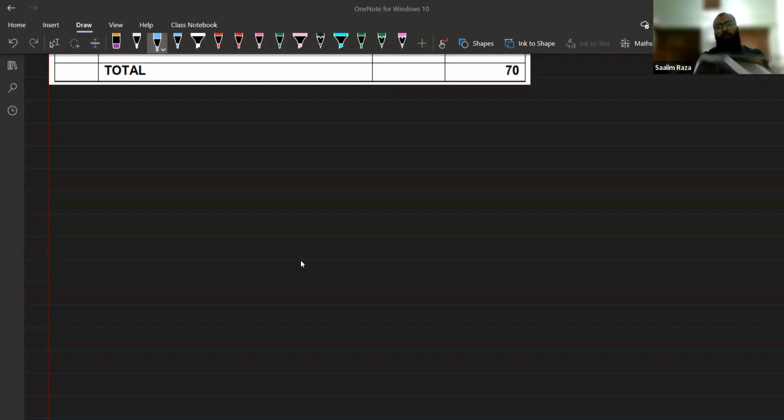So this notebook is spiral. The good thing about spiral is it can fold like this. These are important things. It's not like I'm wasting your time. Please invest in these things. Have a good notebook, have a good pen, have a good seating arrangement. This will help you guys. If you start right now, then it is going to help you in the complete year. So please have this spiral type of notebook.